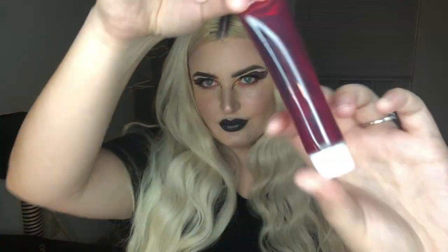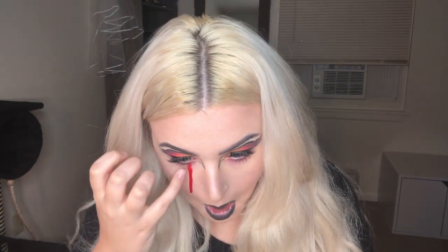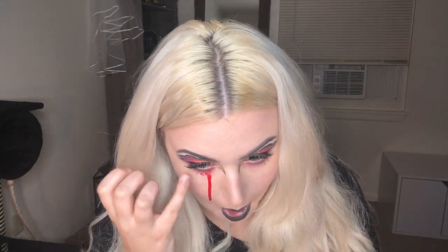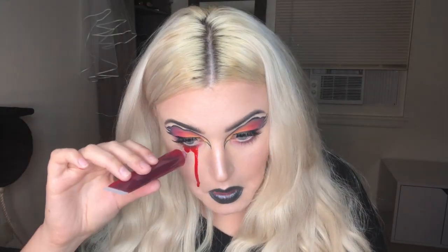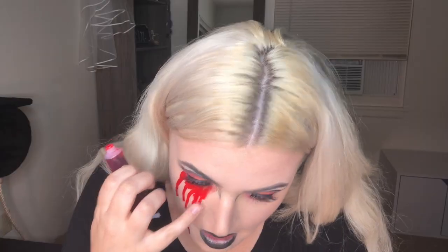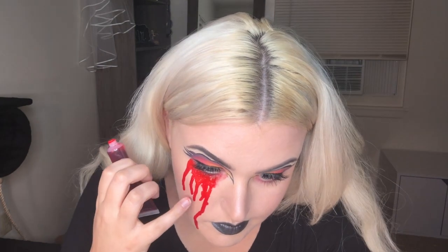So now that my makeup is all finished and pretty, I'm going to smother myself in blood because what makeup look would not be complete without blood tears. As a forewarning, this stuff is really messy and it takes forever to make these look real. So I ended up having to kind of blend them in with each other and just pour a bunch of fake blood all over my face. But it's okay.